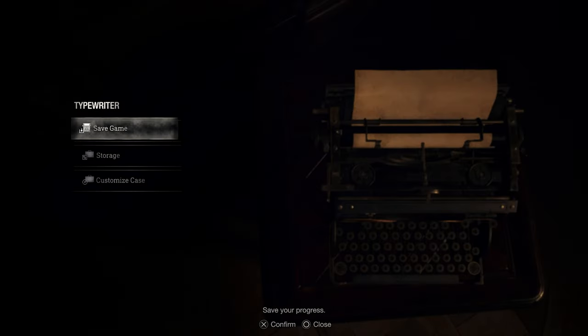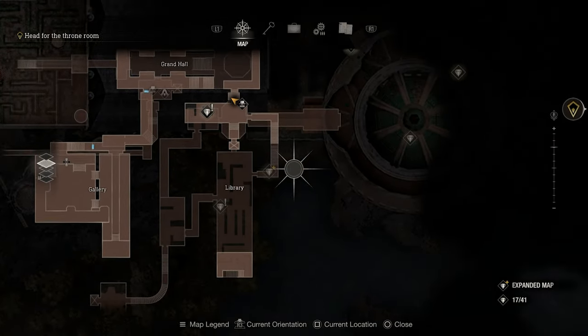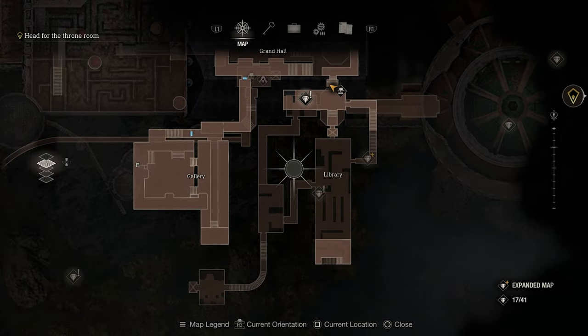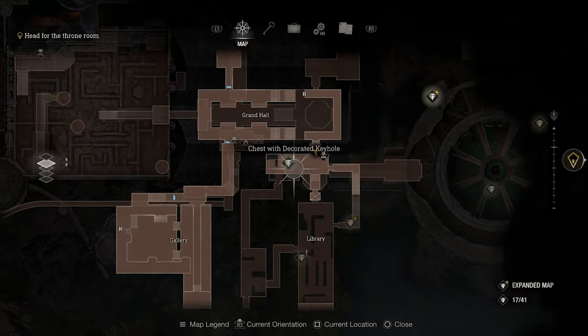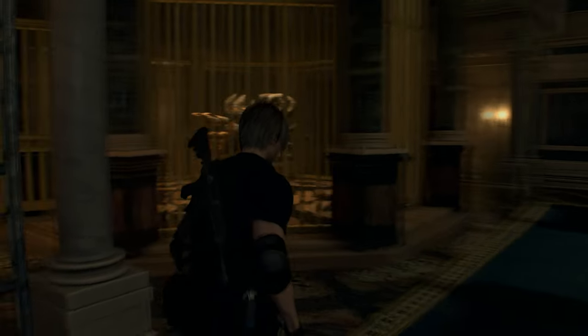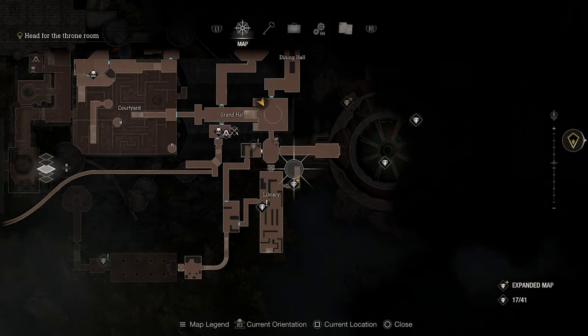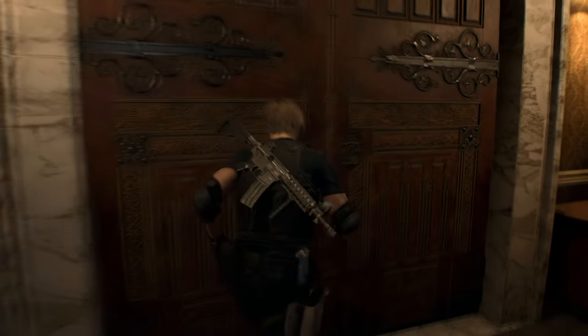And let's save this game then. Then let's proceed. Oh wait. We need to... Wait, what? Oh, is this a different... Oh, we can go down there. I saw a ladder here. A ladder icon. So, again, we'll come back in this place. Or I mean... Yeah. This one, this door.